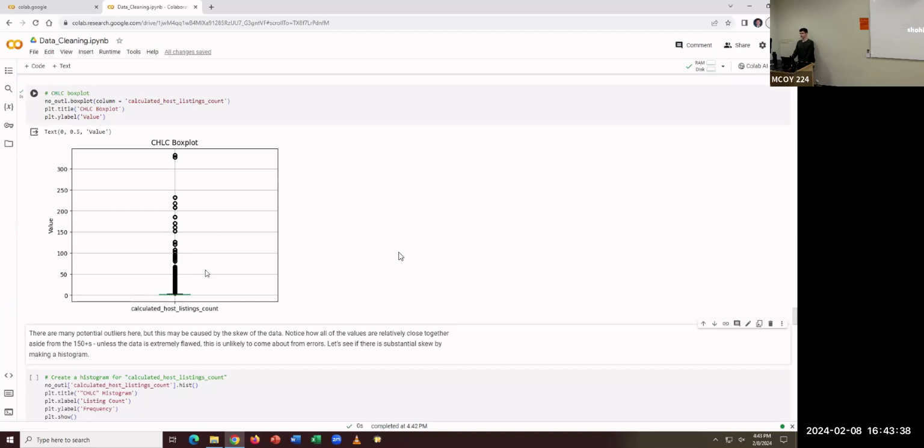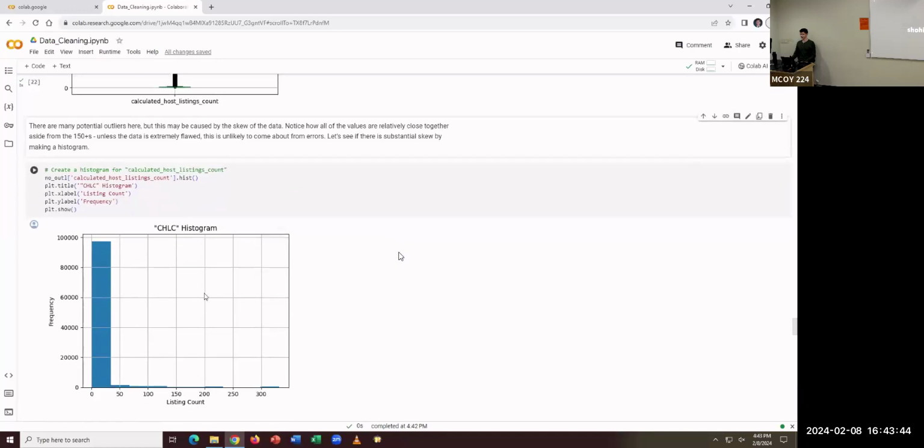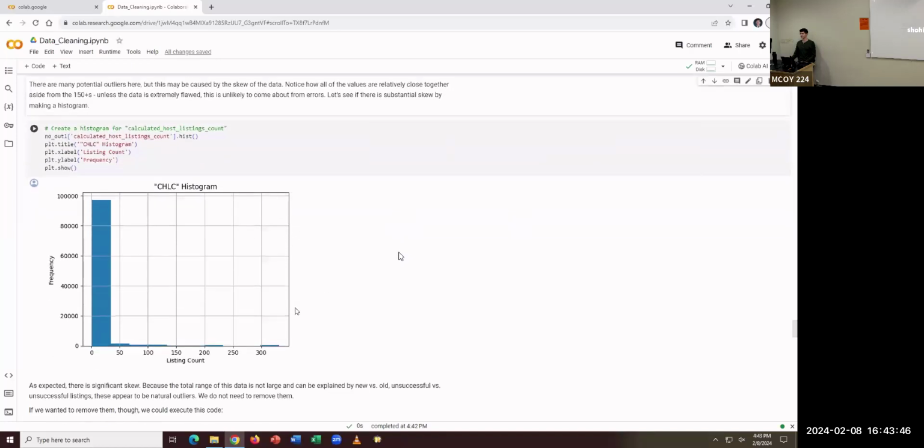So here we see that most of them are really small, and we can actually see that better in this histogram. The most common listing counts were probably between 0 and 40, and then there are some all the way out here.